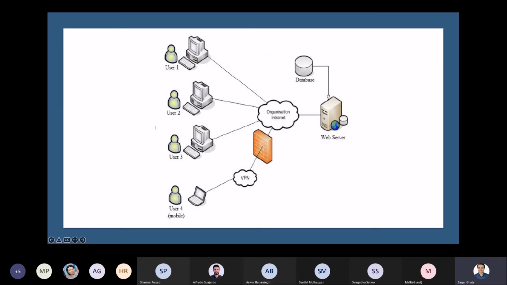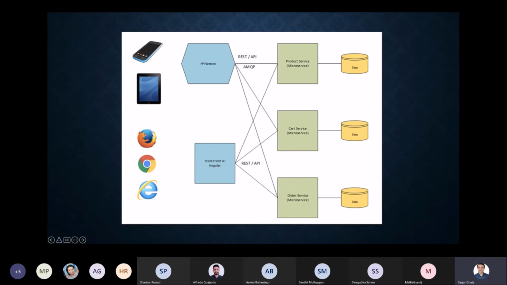Now let me move to the next one. What is this? Again, a very basic thing. Now the entire industry has moved to the microservice architecture, where again you have multiple clients, and then you have an API gateway, and via the API gateway you are hitting different microservices, and all those microservices have their individual DBs.